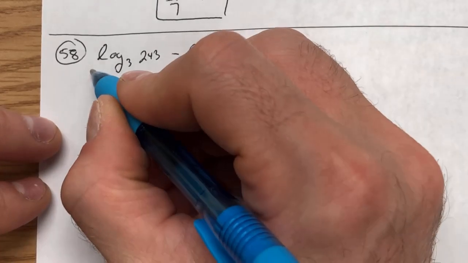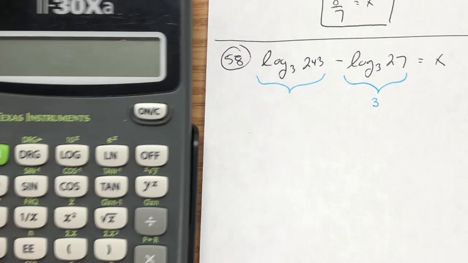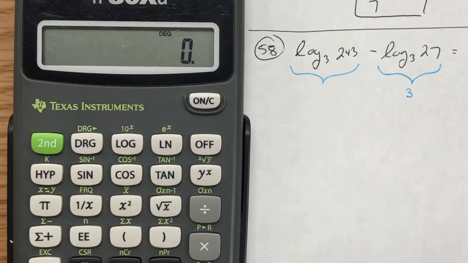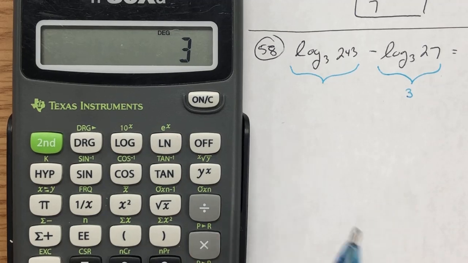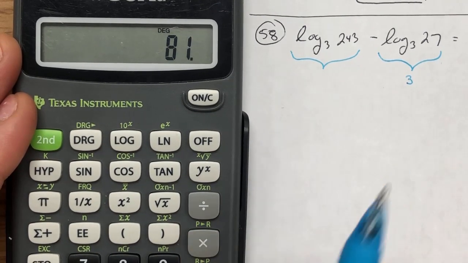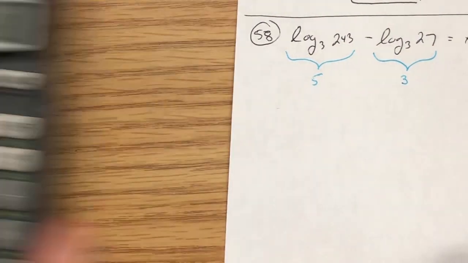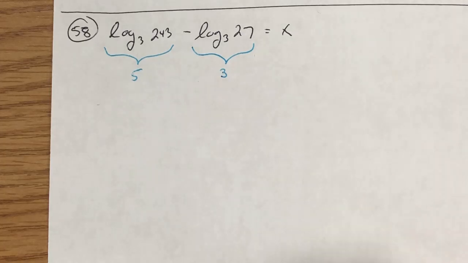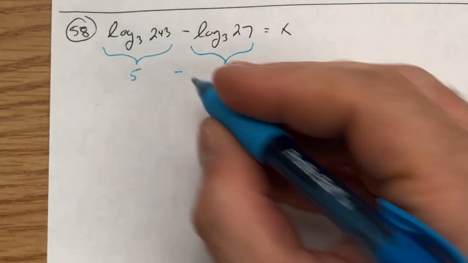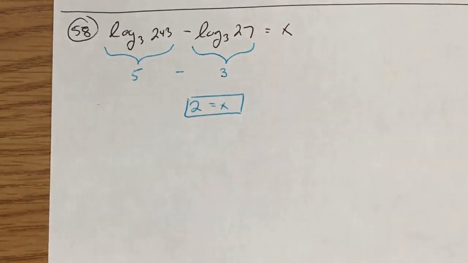So I know that's equal to 3. If I were to figure out the evaluation of log base 3 of 243, well, I'm not exactly familiar with my 3 tables as well as I should be. I'm going to say 3 times 3, this is 3 squared, cubed, fourth, fifth. I know this is the equivalent of 5. So all this question is asking me is, what is 5 minus 3? In which case it is 2. So method number 1 says x equals 2.